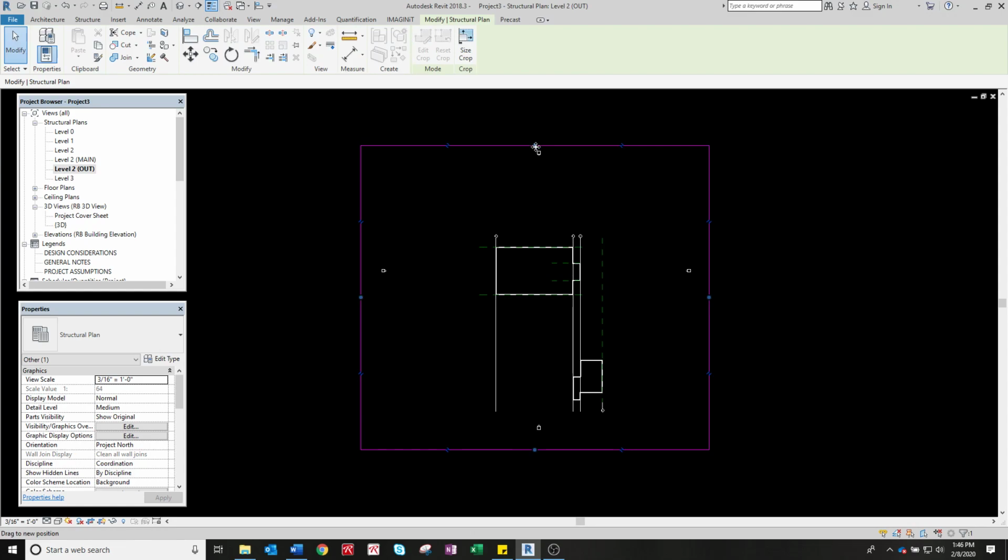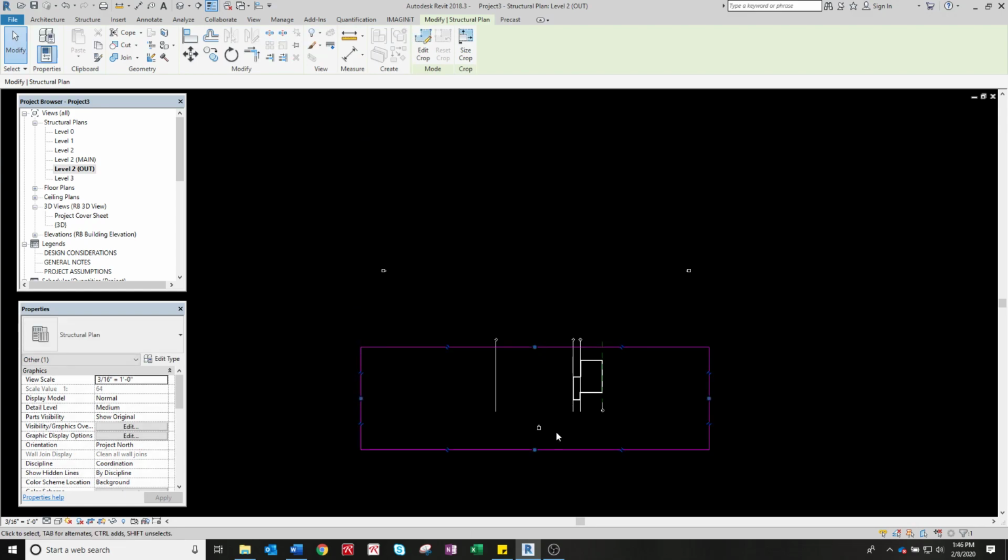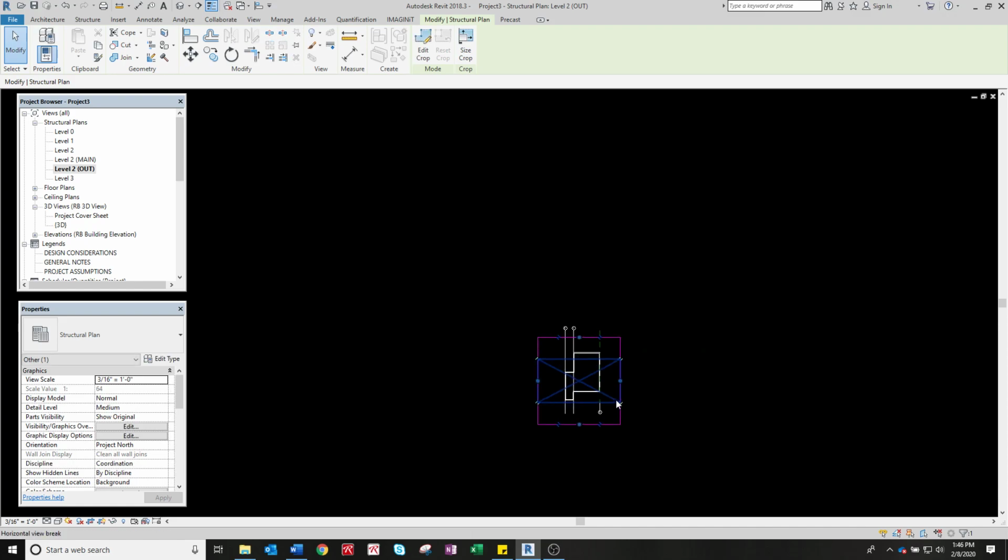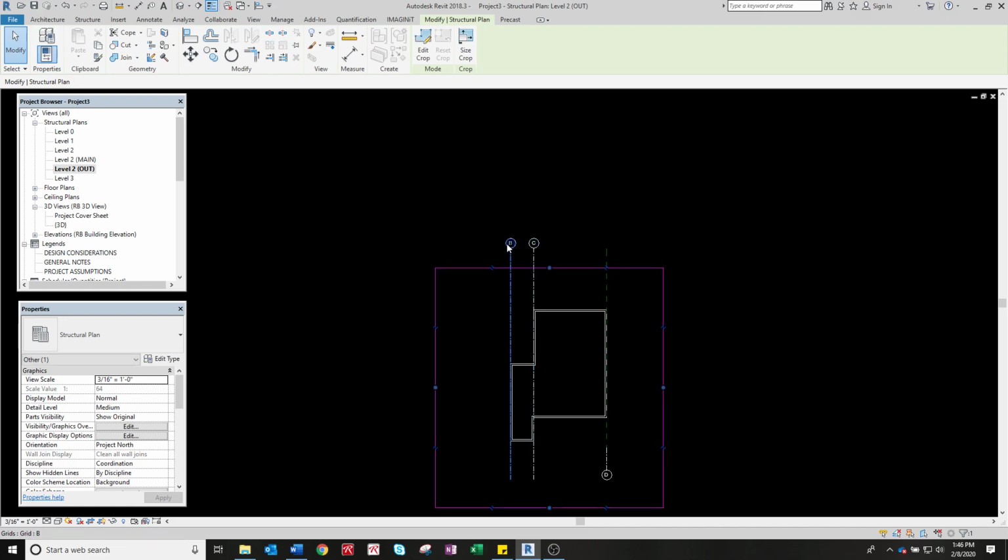Now, watch what happens to the grid lines when I start manipulating them on this crop region. See how grids A, B, and C actually show up now down here. So you can see that we're already getting the proper look. So these grid lines are still tied to the overall grid lines. It's just because the view changed, it's going to show a little differently as well.